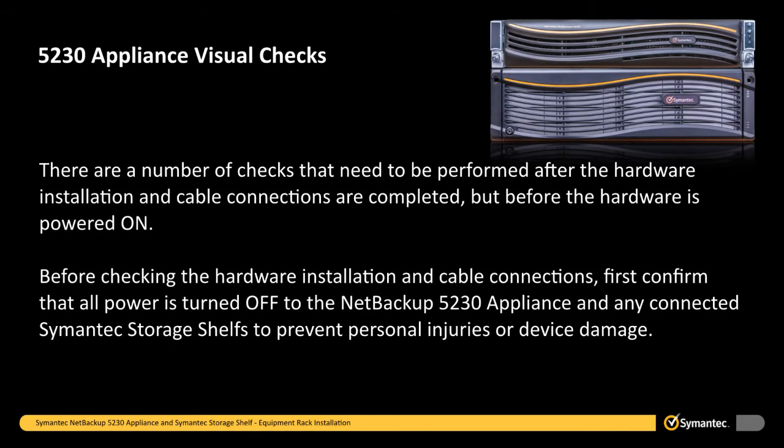There are a number of checks that need to be performed after the hardware installation and cable connections are completed, but before the hardware is powered on. Before checking the hardware installation and cable connections, first confirm that all power is turned off to the NetBackup 5230 appliance and any connected Symantec storage shelves to prevent personal injuries or device damage.